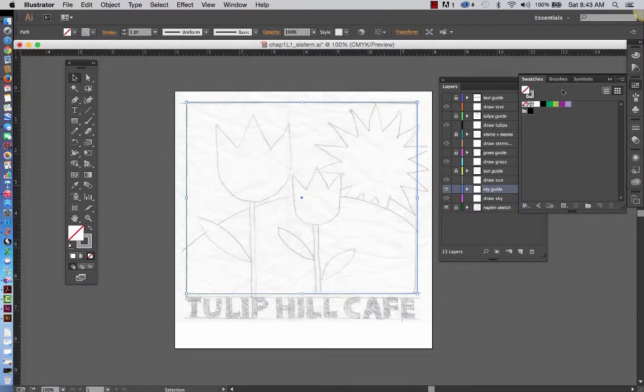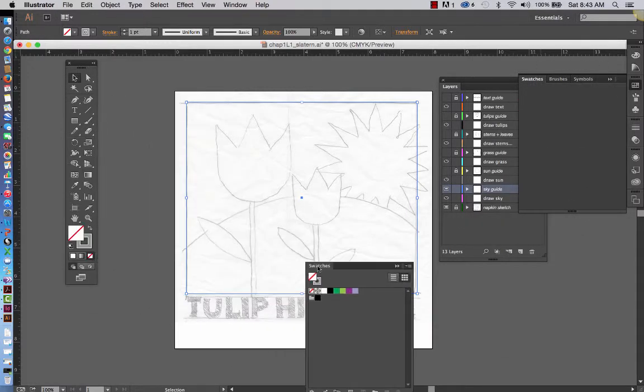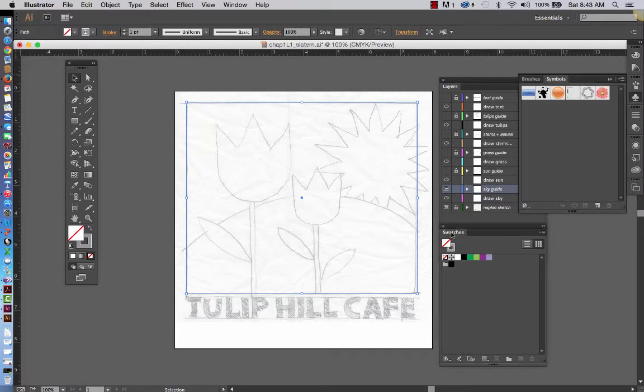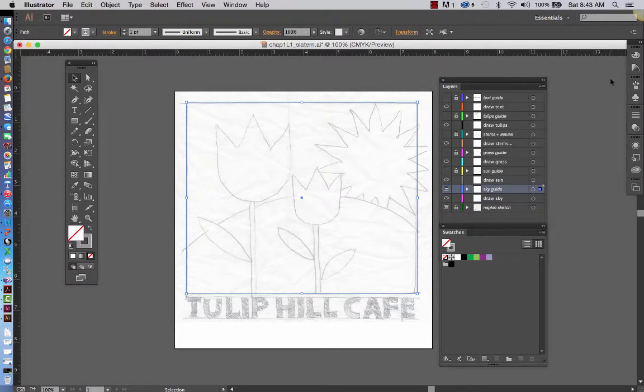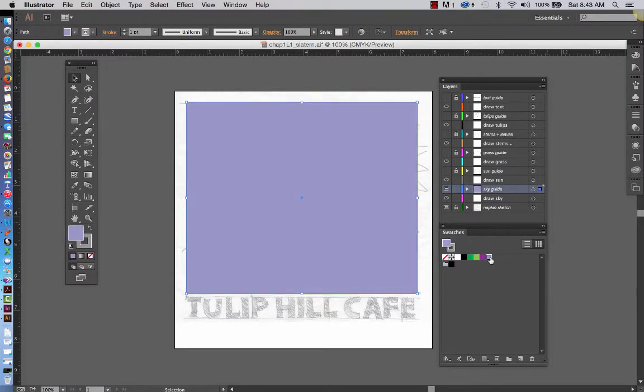That opens the Swatches panel. We're going to separate it from the dock by clicking on the word Swatches and dragging it a bit to the left, to get it out of my way here so I can see it. I'm going to close this Symbols box. And then we're going to choose a light lavender fill in the Swatches panel. I think this is probably the only light lavender there is.